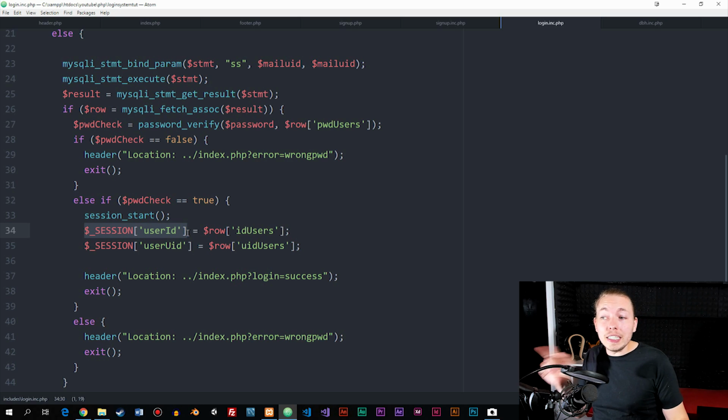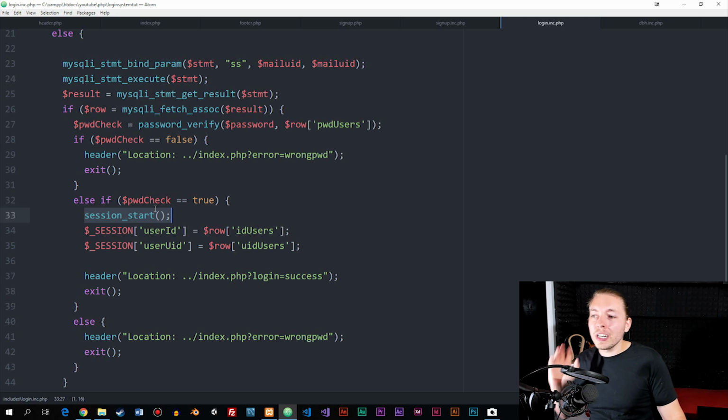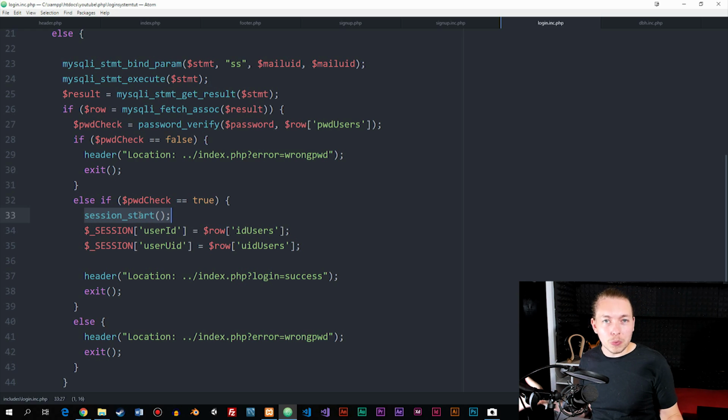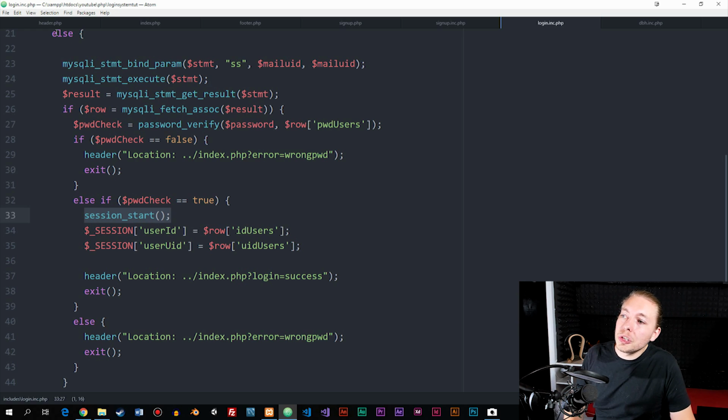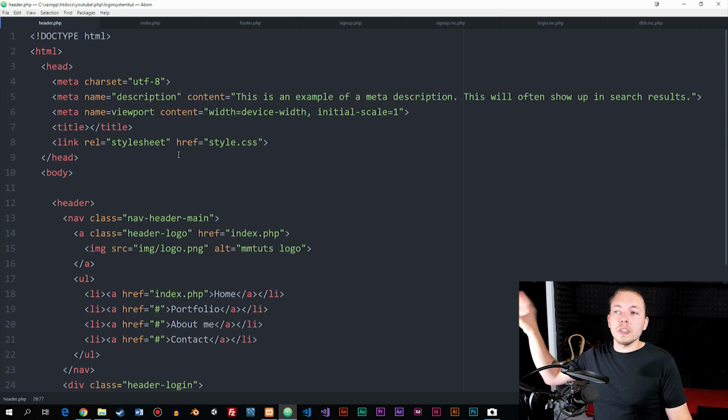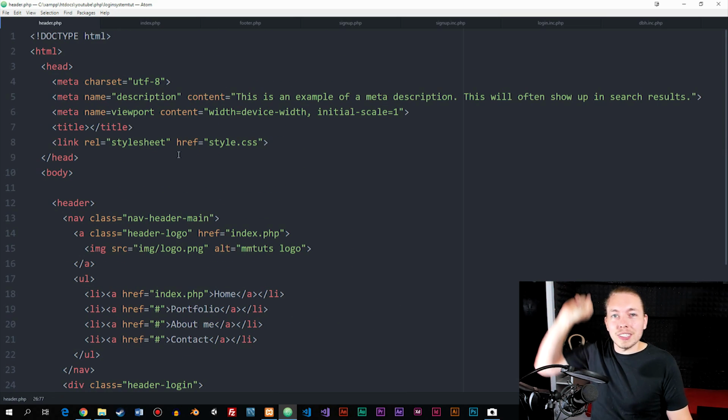In order to actually see the session variables, we need to make sure we have a session started on all the pages inside the website. Meaning if I were to go to the index page of the website, which is the front page, and try to log in when there's no session started inside the index page, then we can't check if there's session variables available to us inside the website. So we need to go inside the header.php file, which is the file that is on top of all the regular pages inside the website.